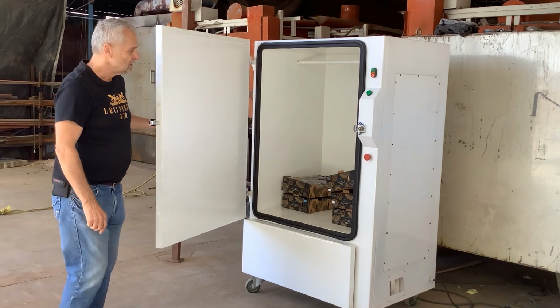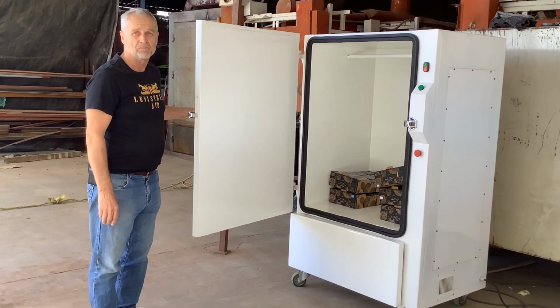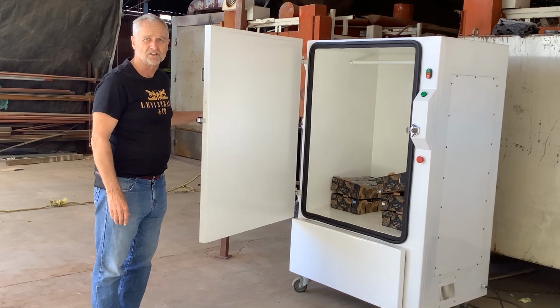Now you can see when there's a vacuum that we put in place, the door is able to open once the vacuum is shut.